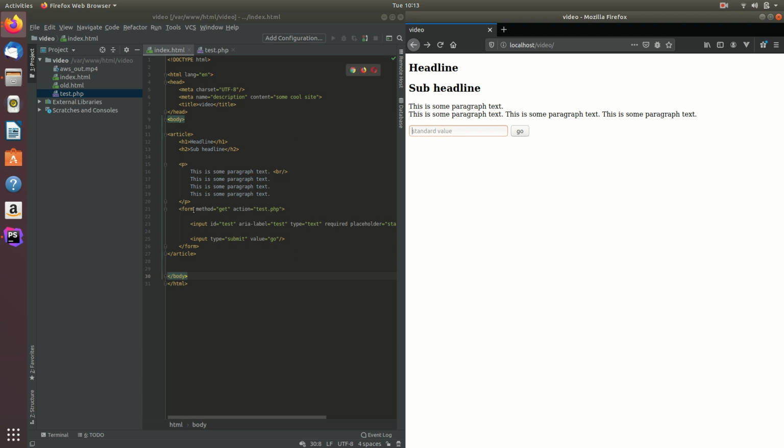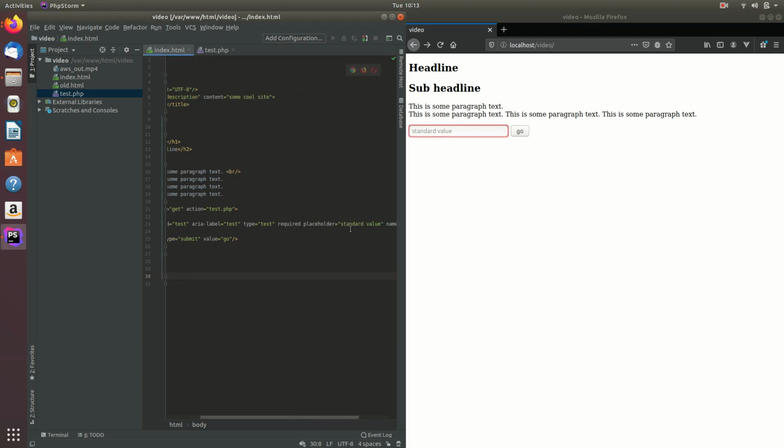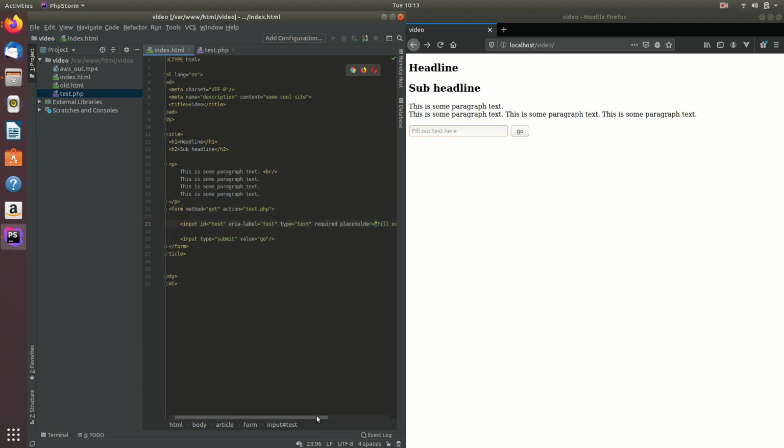So in that case, for the people that can see something, you would place this instead of a value: fill out test here. You've seen that, email, name, whatever, and do this accordingly.